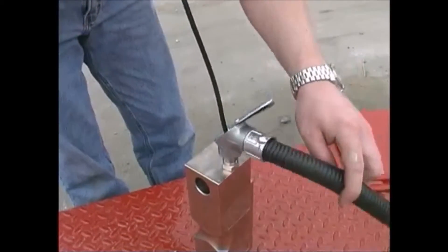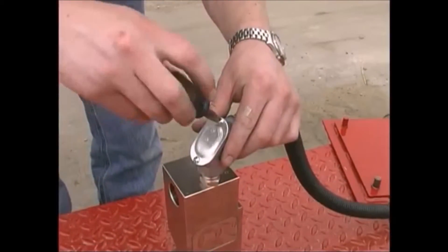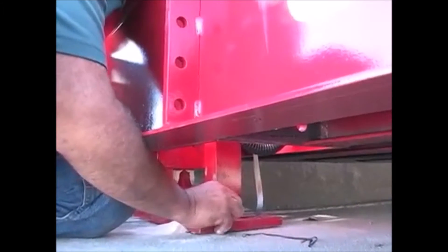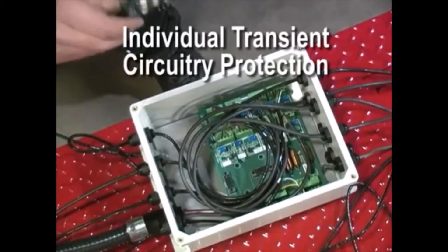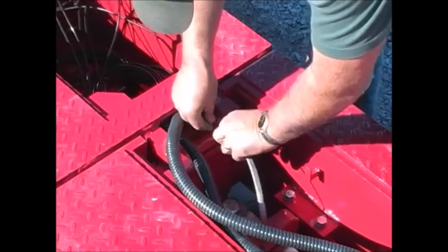Load cells are environmentally sealed and come complete with a conduit hub style connection for maximum protection from rodents. Copper transient bypass cables at each load cell allow surges or lightning strikes to bypass the load cell, protecting them from damage. Rice Lake's tough seal fiberglass reinforced polyester enclosures equalize inside and outside pressure, and water is repelled and prevented from entering the junction box. The junction box is equipped with individual transient circuitry protection. The entire system is grounded to a single point grounding system connected to the power ground.